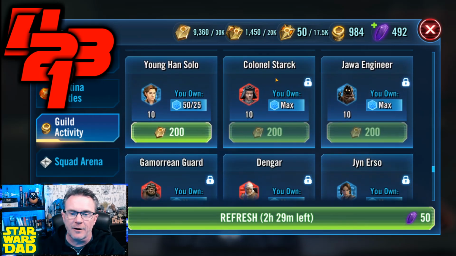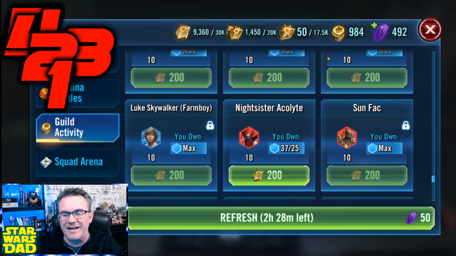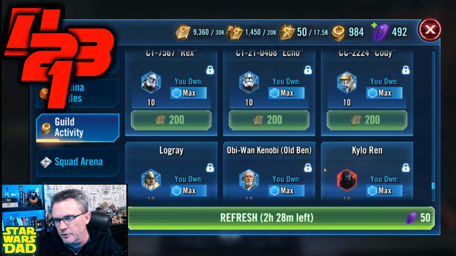As we move down here, these are the same characters you saw above, but they're all here. There's no variance. They're not in and out. They're always all here. So let's talk about these characters.